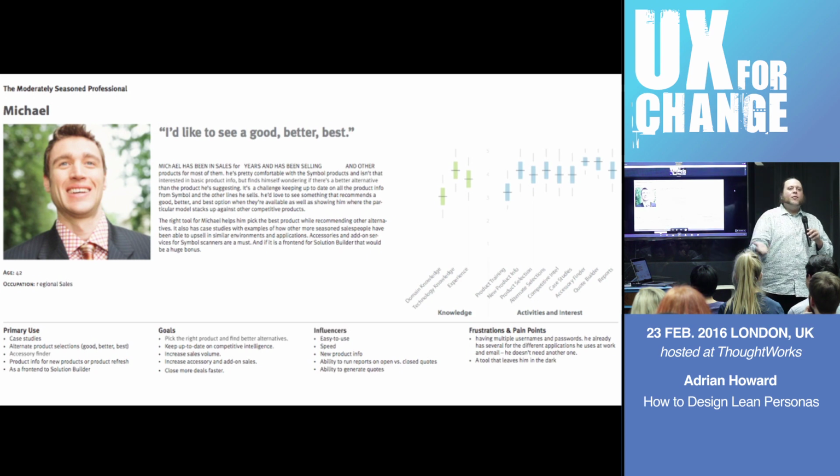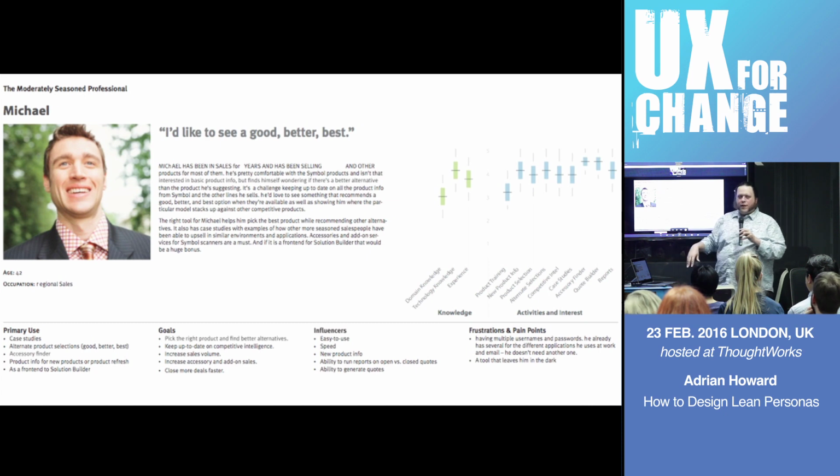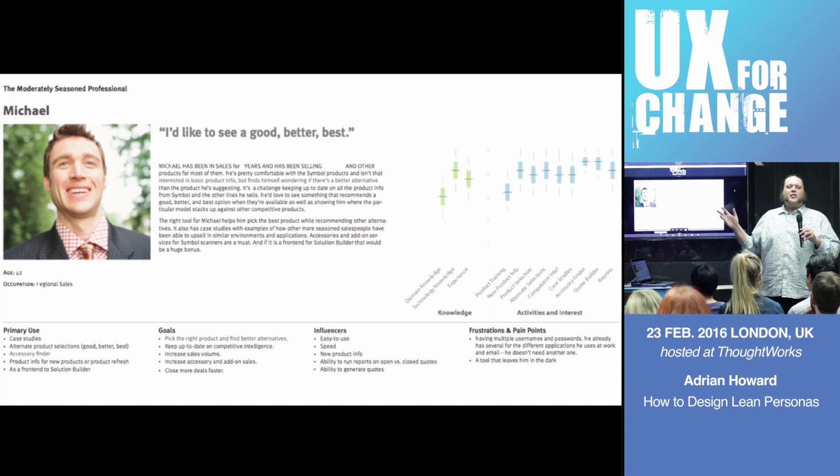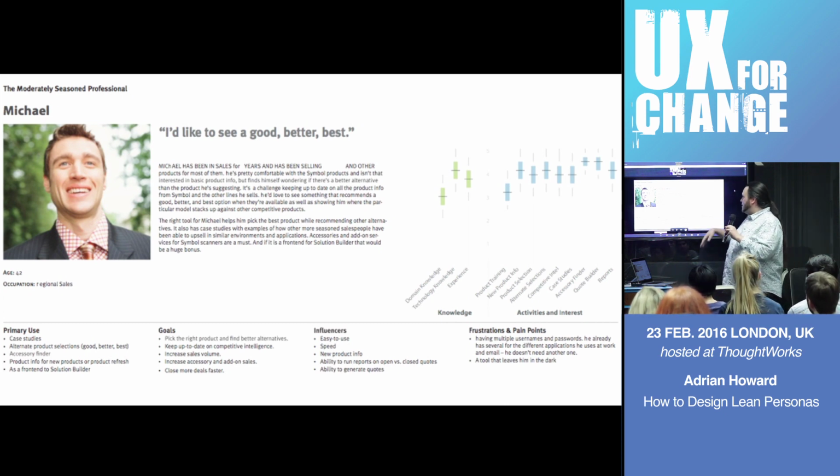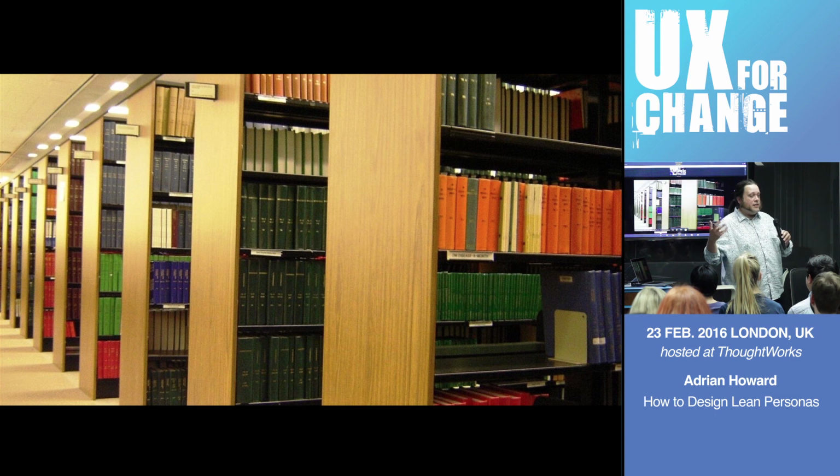And then we summarize that into persona documents: the standard sad stock photo of somebody in a corner, some descriptive text to give people an idea of what it's about, a typical quote, maybe some pretty statistics. But this acts as our archetype, our summary that we can use to communicate this to others. And this does lots of good things. It acts as a way to communicate all this tedious research work in a really succinct and rapid way. People are used to talking about people and interacting with people, so describing people and their stories makes it really easy for people to understand those things.